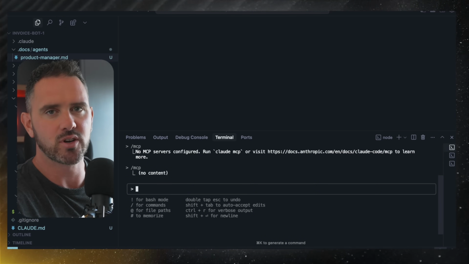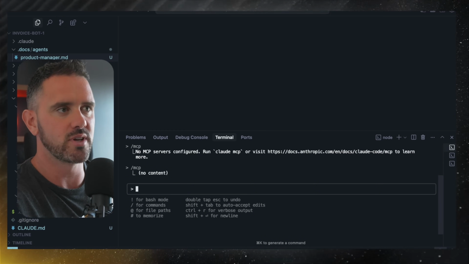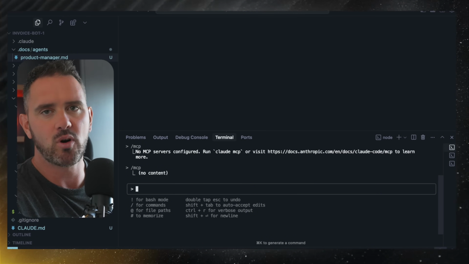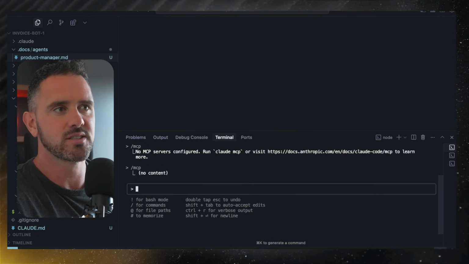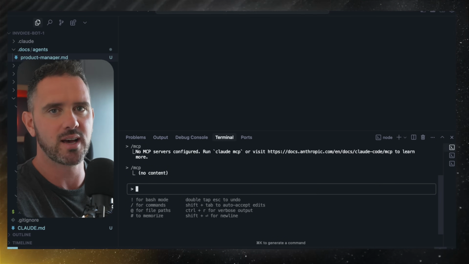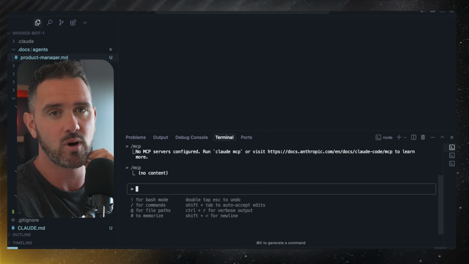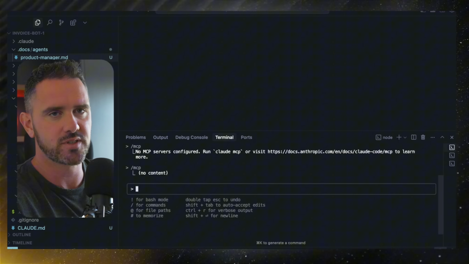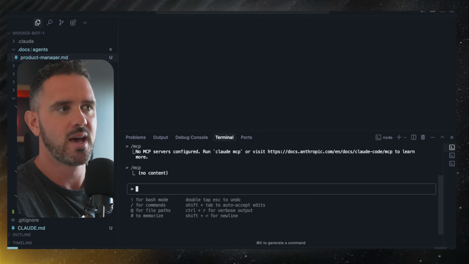Same thing you have in Cursor, you can hit stop or reject. You can set up auto accept of the edits. So you'll note as I went through, I made sure to accept each edit as it happened because I wanted to know exactly what was going on. You can click Shift Tab to auto accept those edits.